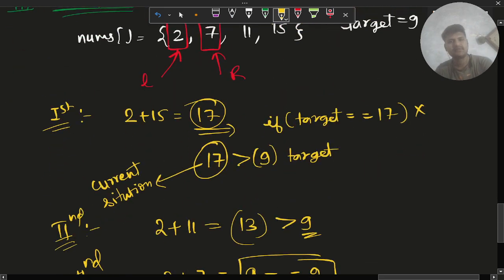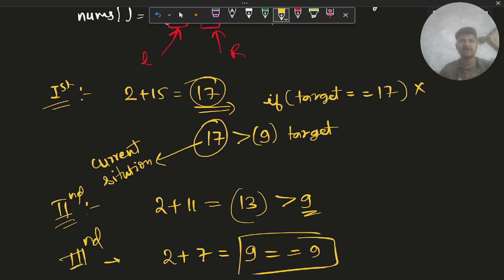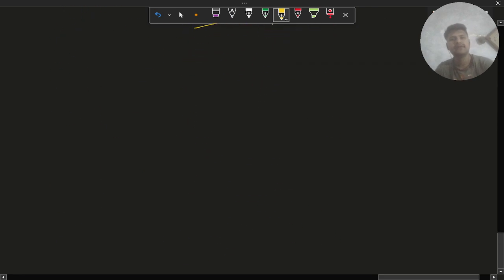So this is the approach we are going to follow. Initially, we point the left pointer to the extreme left and the right pointer to the extreme right. The right pointer indicates a very large value, and the left pointer indicates a very small value. After adding them, you compare the result with the target, and according to the target we move one of the pointers to the left or the right. So this is the way of solving.